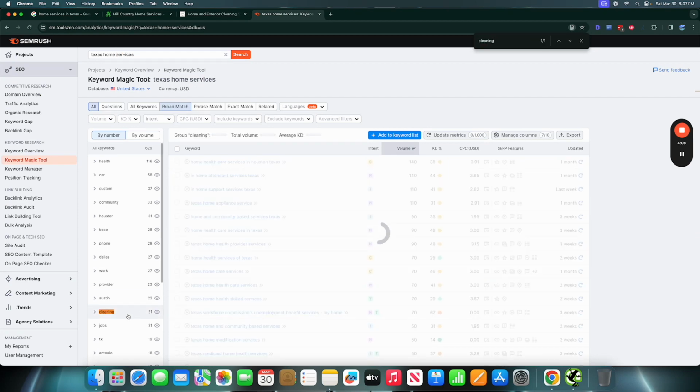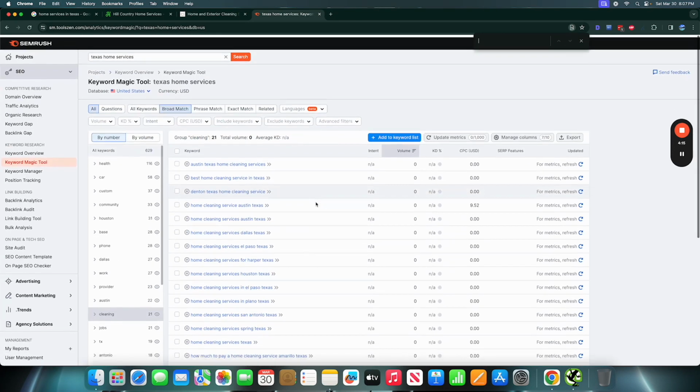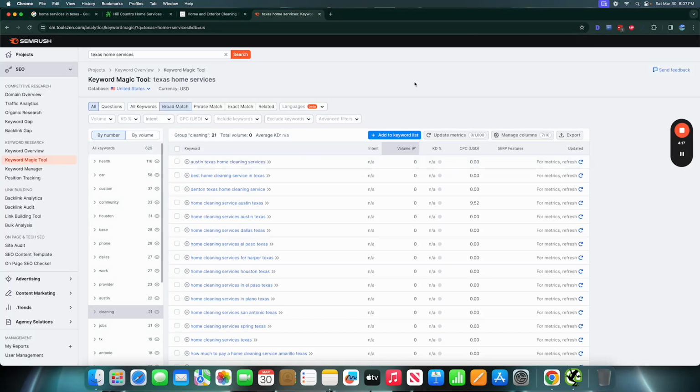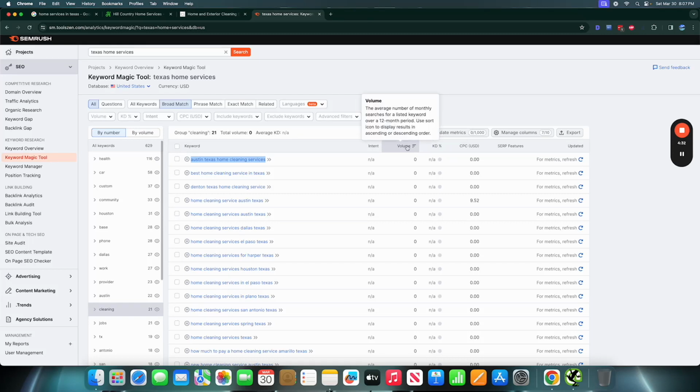Let me go ahead and go to services, cleaning. Let's say I was doing cleaning. Do they have Hill Country? Maybe not. But let's say I was targeting the Austin, Texas location. I know it says 0 here, but this is not the most accurate tool. These are just quick benchmarks to get an idea of the approximate monthly search volume.